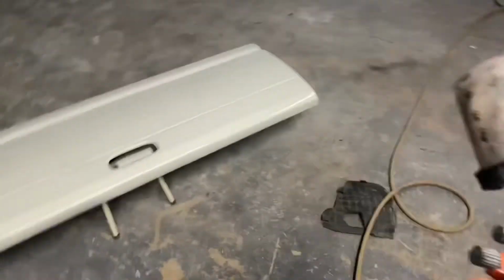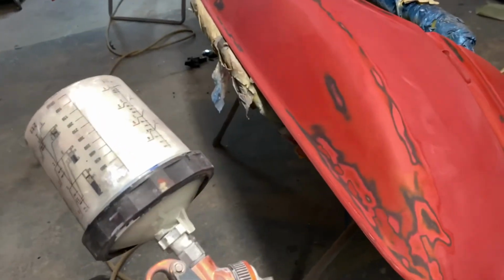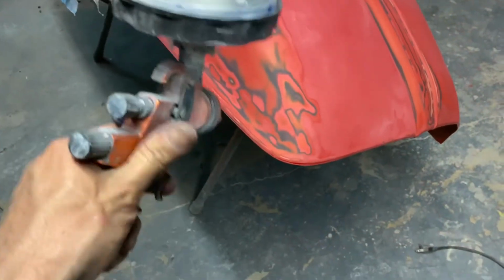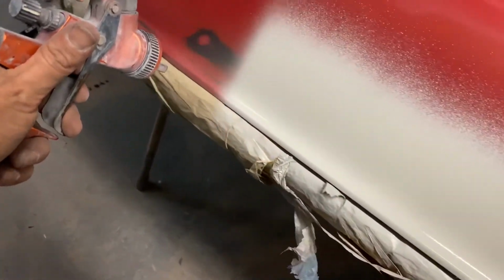All right, primer time. I already did the tailgate. Next, I'm gonna do the dually fenders and then the roll pan. It's just a 2K 4-to-1 primer. Nothing out of the ordinary, but let's get some primer on this thing. Super satisfying. I love painting.